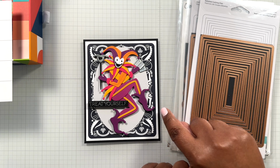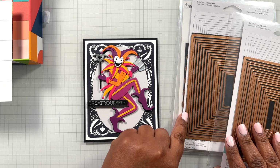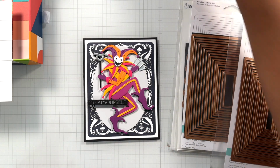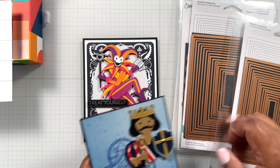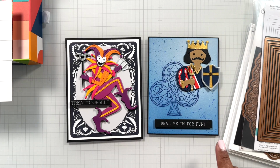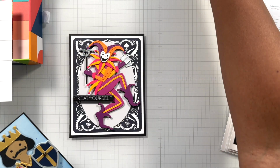That is not what you're seeing here. What you're seeing here is the next one over in set A, where it's 1/4 inch. If you go between large one here, then you're going to get this. You see the difference? This is also previous Jack of all trades. And here is my first card.